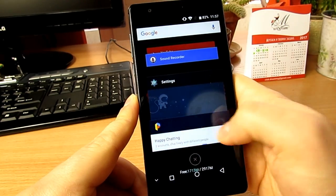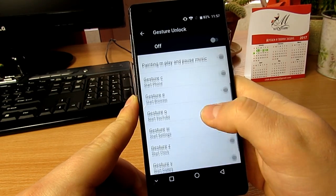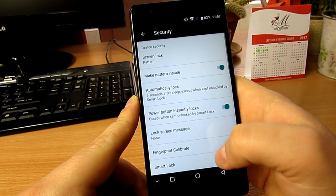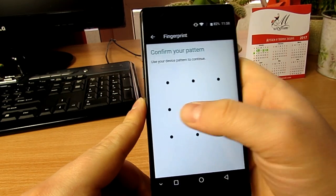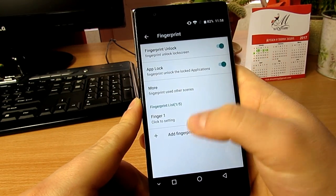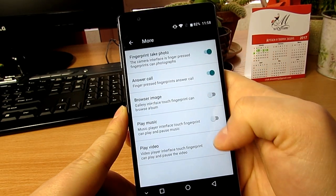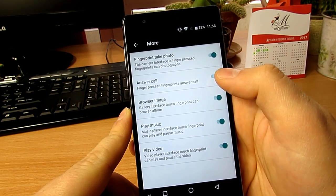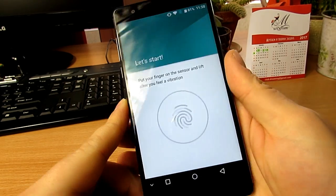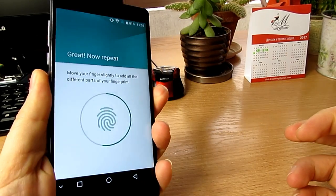You can also use parallel space that they've put in there, so you can use multiple accounts on Facebook, or WhatsApp, or whatever you want in the same phone. So this is cool if you like to use it as a work and a personal phone at the same time, but don't mix it up. And here you can use the fingerprint scanner to take photos, answer calls, move the browser to images, and play music and video files.